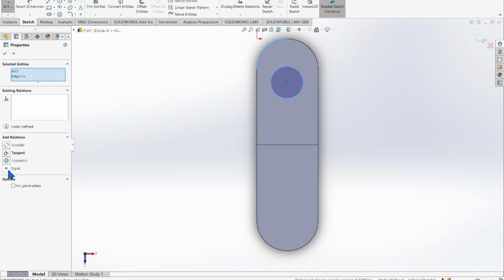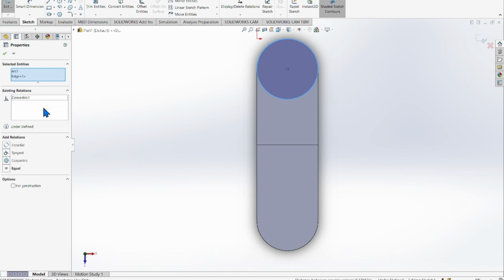Equal means that if you have this dimension out, and if this one's off on this measurement, it's a bit too big, but I want to make it the exact same size as this, you can select those two and you can actually press equal and it'll give us the exact measurement. So now we're going to select tangent, and it should give us the diameter. Oh, okay, we're actually tangent.